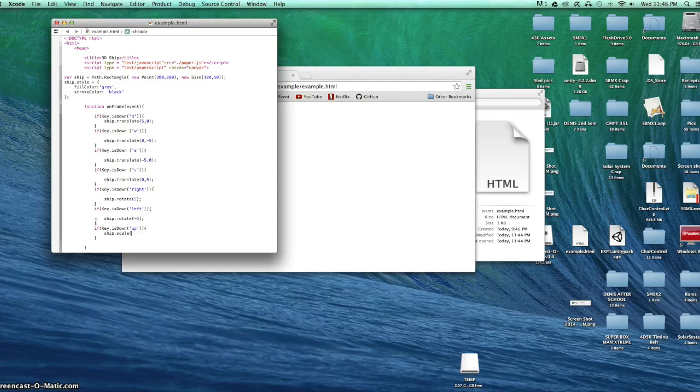Scale is interesting because it doesn't use a positive or negative to determine whether it gets larger or smaller. It's actually a percentage. So for our case, we're going to use 1.1, so scale by 110%. Actually, that would make more sense for down. We want it to get larger to come out of the screen. So we use the down arrow key to make it larger. And then we do the same thing.